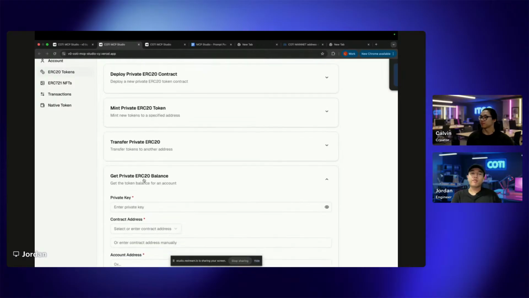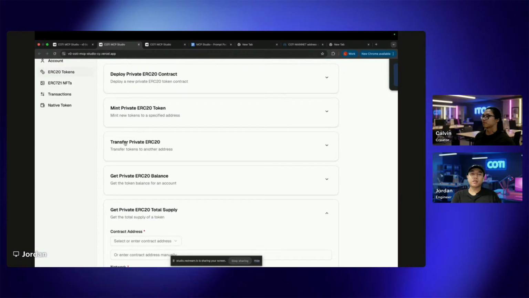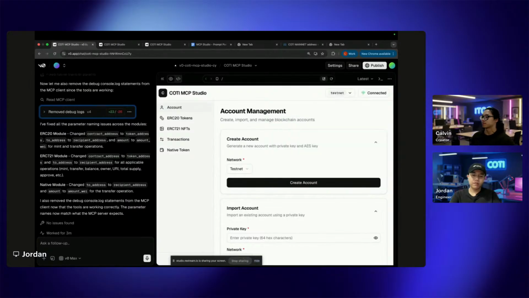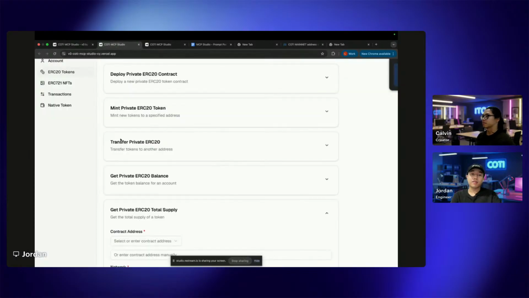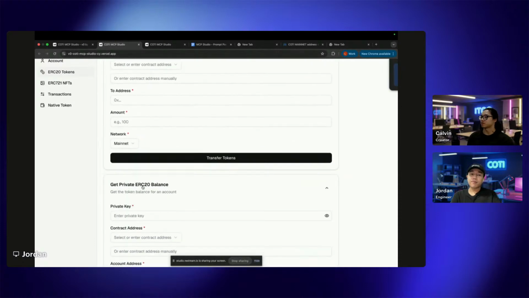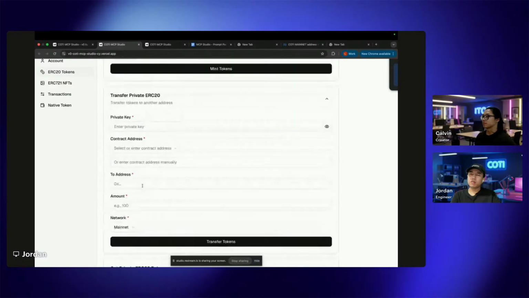The errors we were facing were the mint, the transfer, and the get private patterns, right? And which one is the mint? That's the one that requires the AES key field. All of it says that it needs the AES key, but I'm pretty sure, let me check.